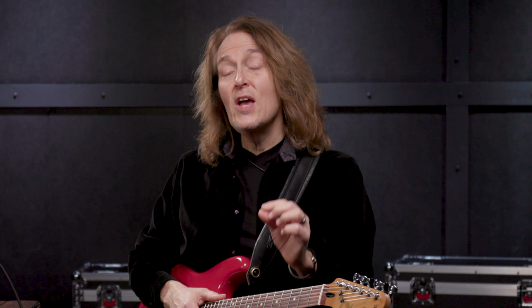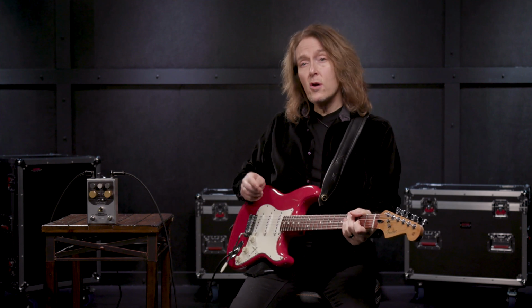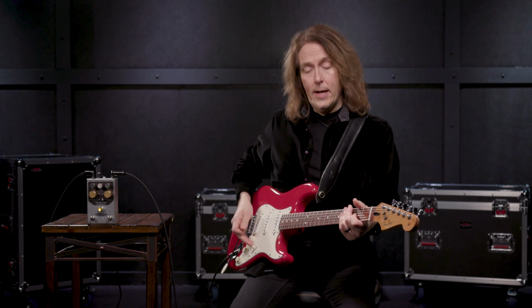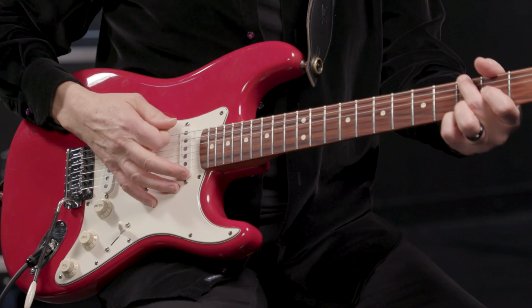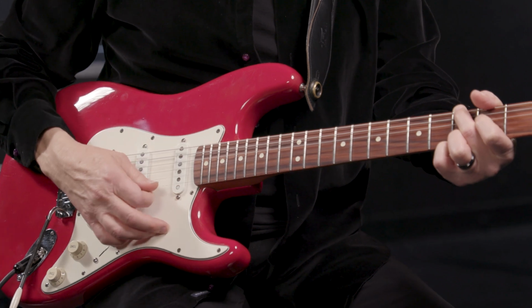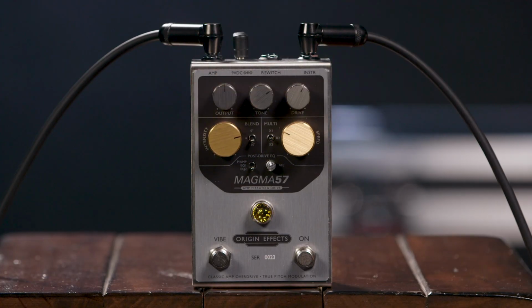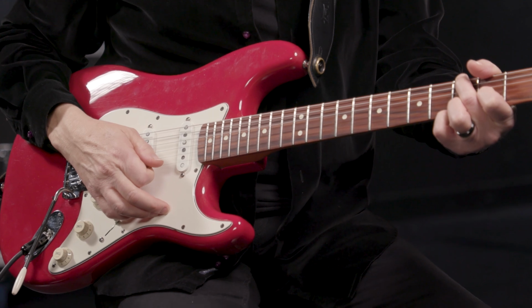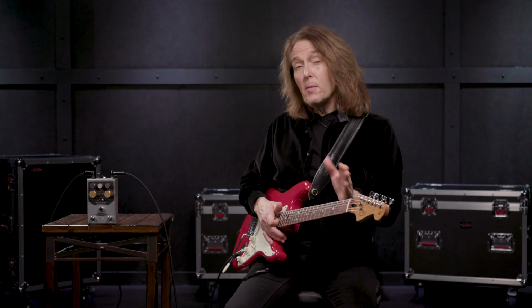Let's listen to how the low end changes depending on which EQ mode you're in, and also depending on whether you're in phase or out of phase with the blend. So I'm going to start with it in phase in EQ1. Here's EQ2. And here's out of phase. And remember that the adjust knob allows you to fine-tune that low end even more in both modes.